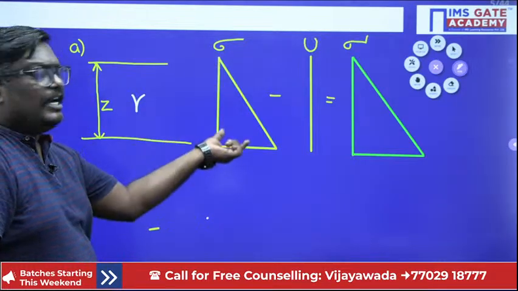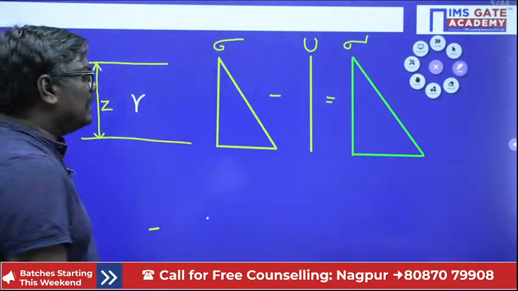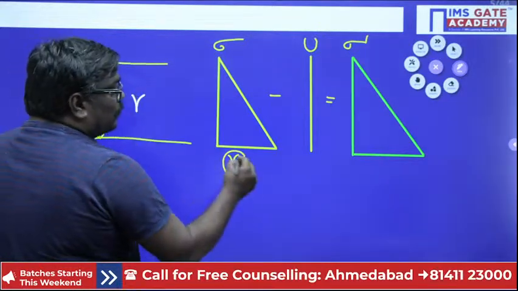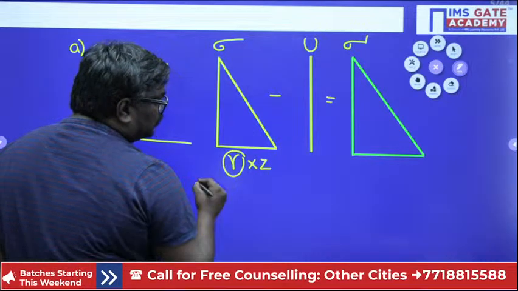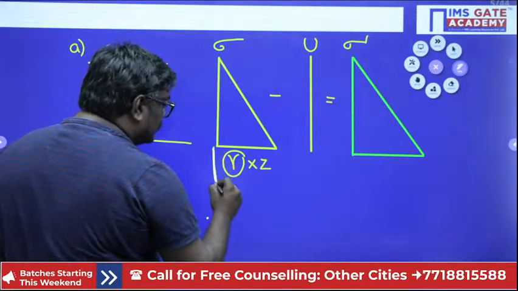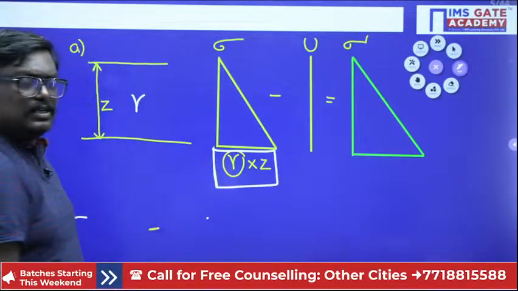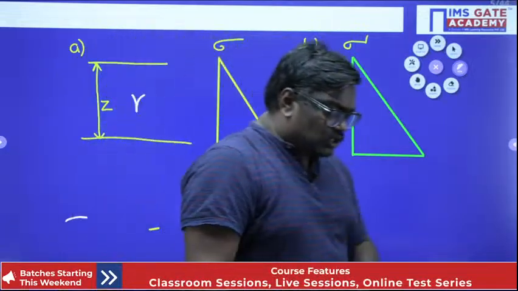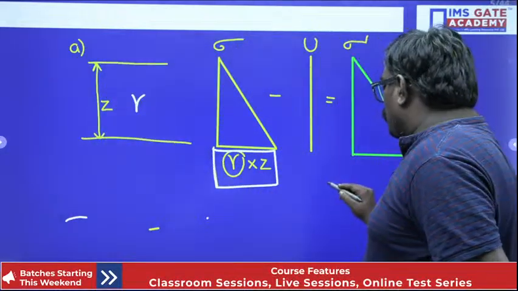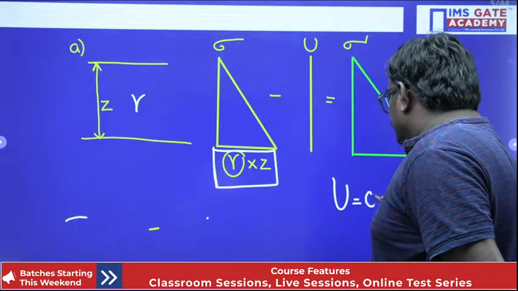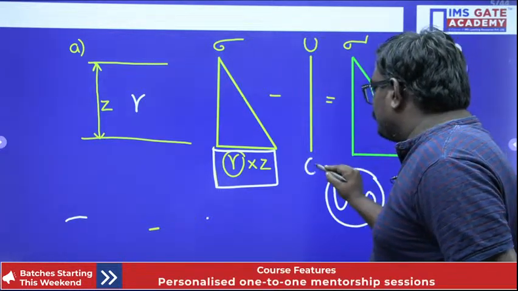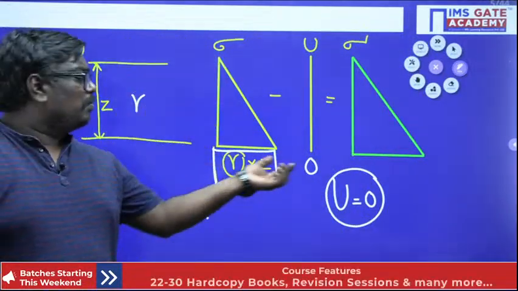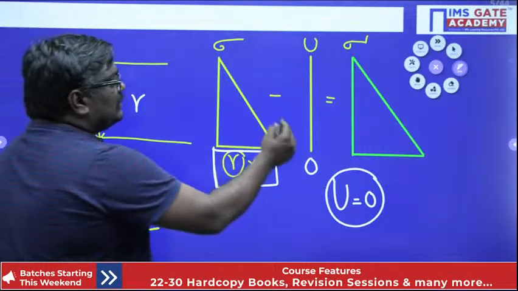So here if I try to write what is sigma. Sigma is nothing but total stress. And I told you what is gamma, unit weight of the soil, and what is Z. Z is the depth of soil strata. So here, my dear students, you can write total stress as gamma into Z. Now, is there any water table? There is no water table. My dear students, the pore water pressure is 0 here. When will the pore water pressure be 0? If there is no water table, pore water pressure will be 0. So this is equal to 0.